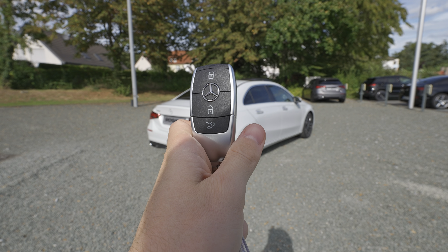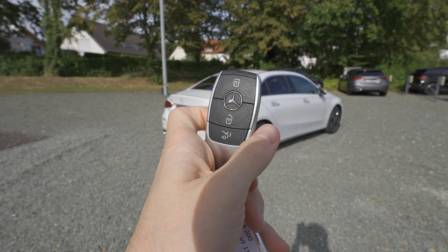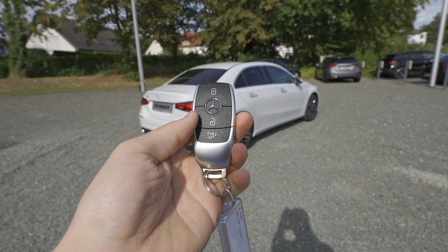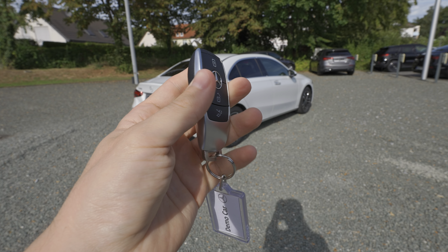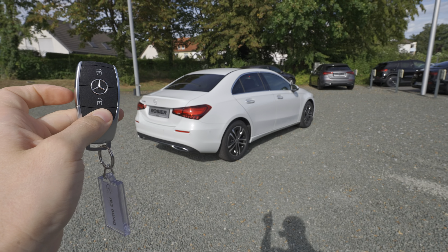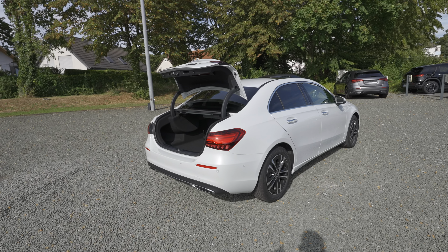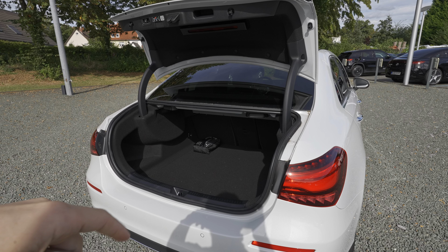Let's start with the key. This key has been used on Mercedes cars for a few years. Compared to the newer, bulkier key on the EQ E, this one is quite slim and slides into your pocket much more easily. You can unlock the trunk from the key — even though it's a manual lift gate, pressing the button on the key opens it as if it were automatic. You can also close it from the key — very smart system.